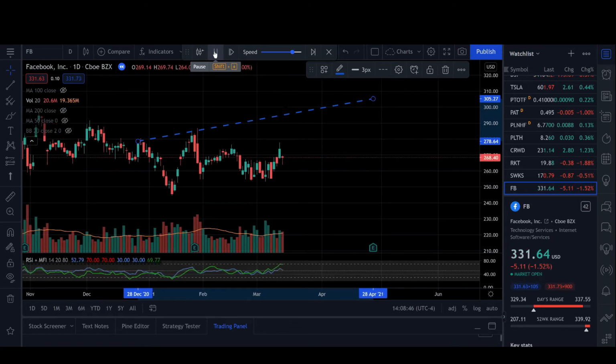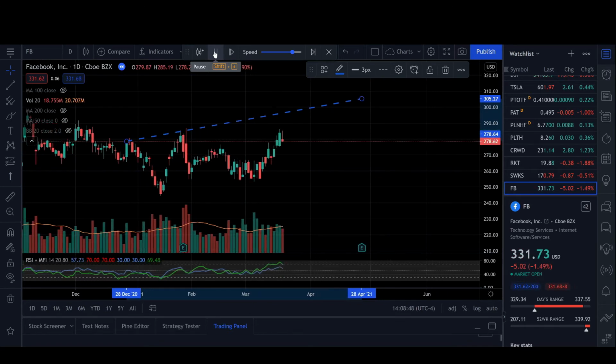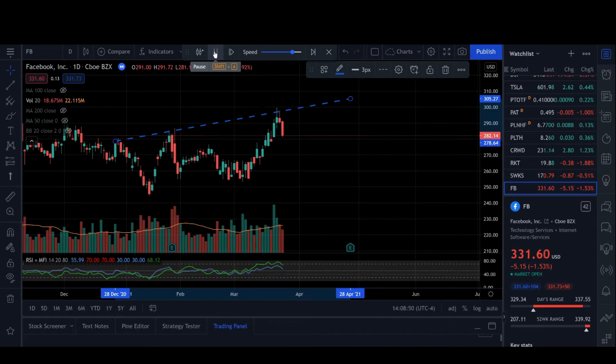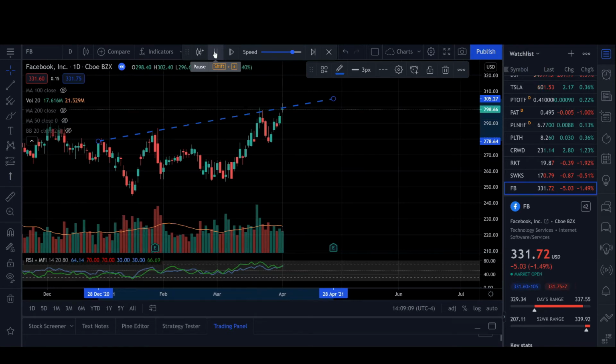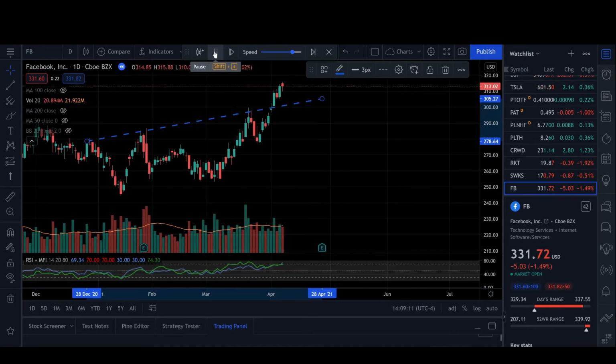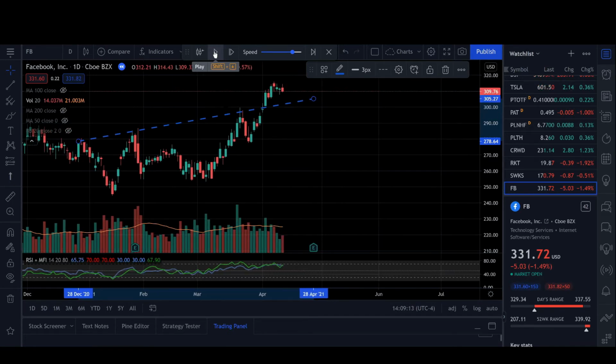And if something does happen with the stock, let's say it breaks above my trend line or something like that, I can also just pause it and go, okay, how would I react? What would I do? What trades would I make? And then after I've decided what I would do, I can hit the play button again, let the stock play out, and see if I would have been successful. And this allows you to practice in a real life scenario without spending any money on real charts and real stock. So personally, I think this is a great tool, especially for investors who are looking to improve their technical analysis.